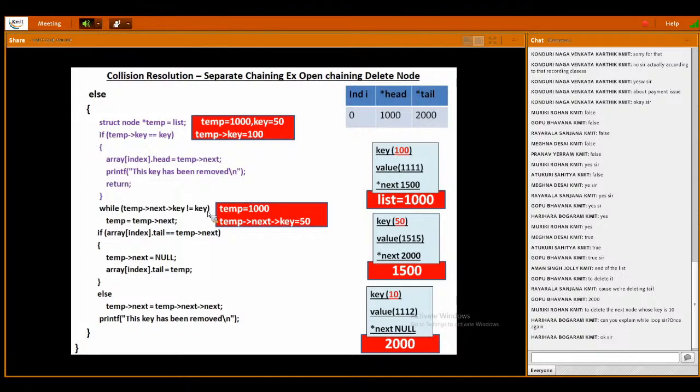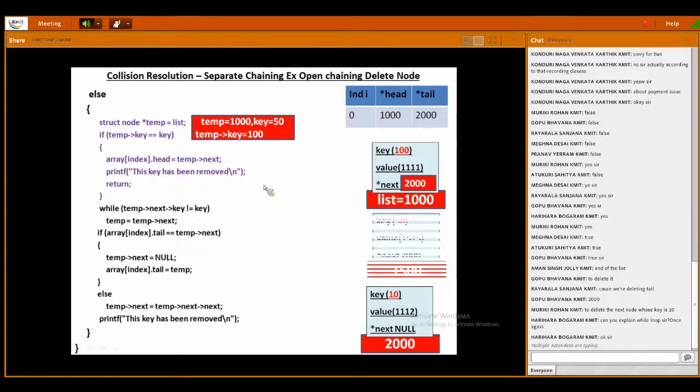Once again, when we were here, this is false because temp of key is 100 and asked is 50. So we come to the while loop. While loop says temp of next of key, 50, not equal to 50.